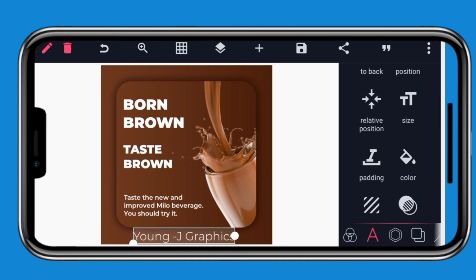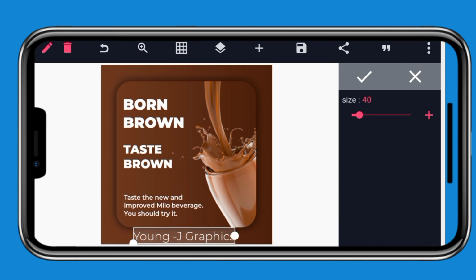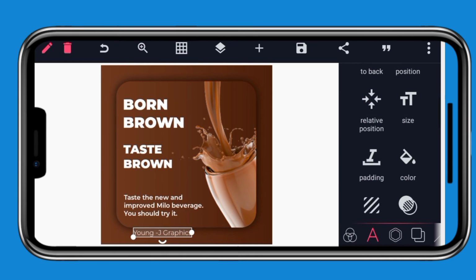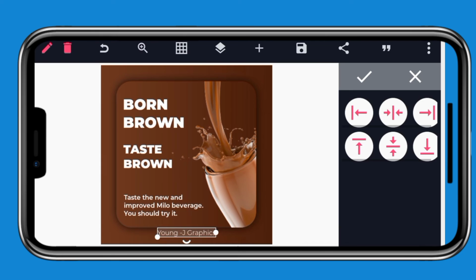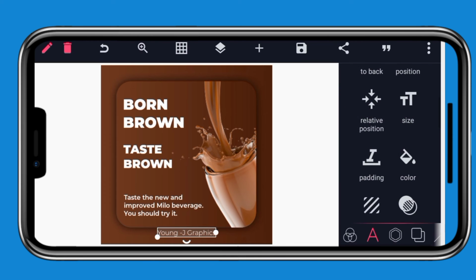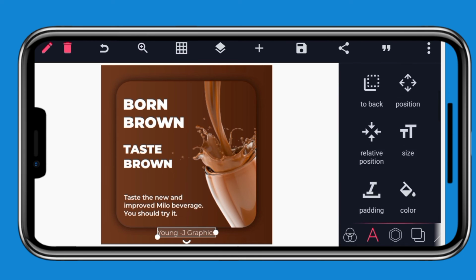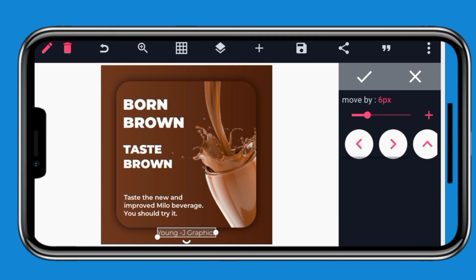Here's the text size. Then I reduce the size to about 25. That's good. Then I position center aligned. You can see center aligned. I click OK. I slightly move it down gently.